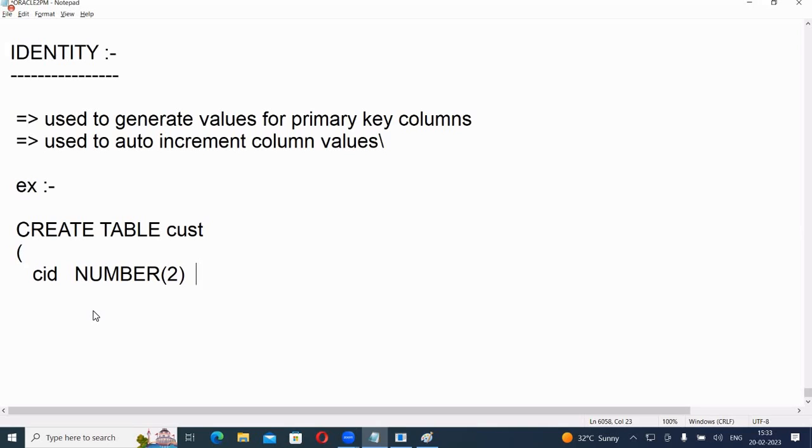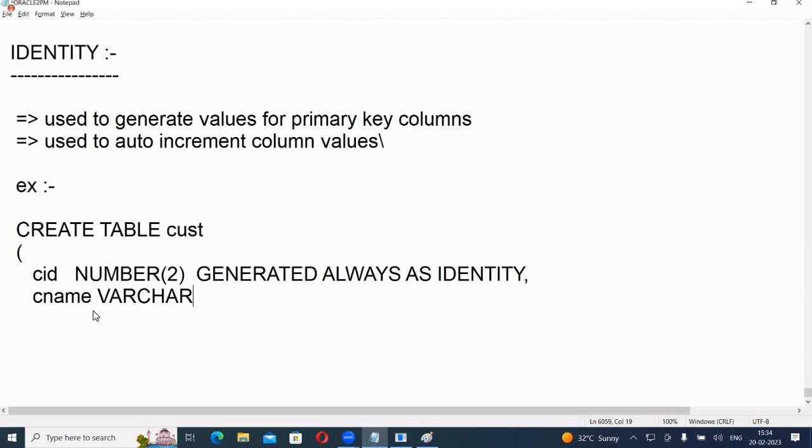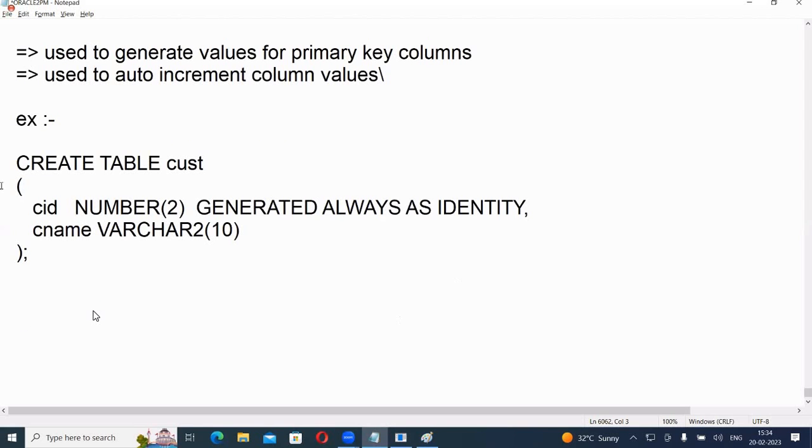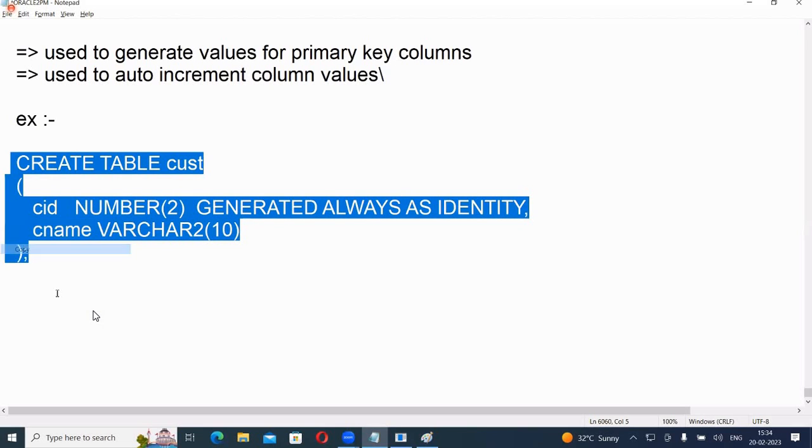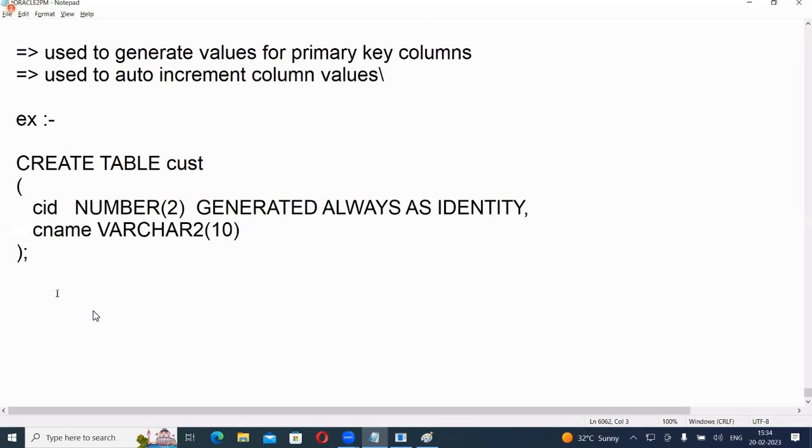For that, use generated always as identity. Next, customer name varchar2 of 10.